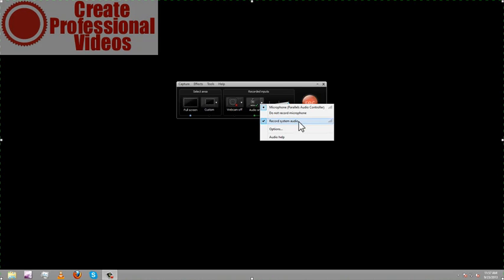Me, by default, I automatically just check everything here, my microphone and my system audio. Then I can always mute the system audio later if it becomes annoying. But if I want to play a video, then I have that option. And then you also have a volume slider here, so you can raise and lower your volume. And then you have a big red record button here.